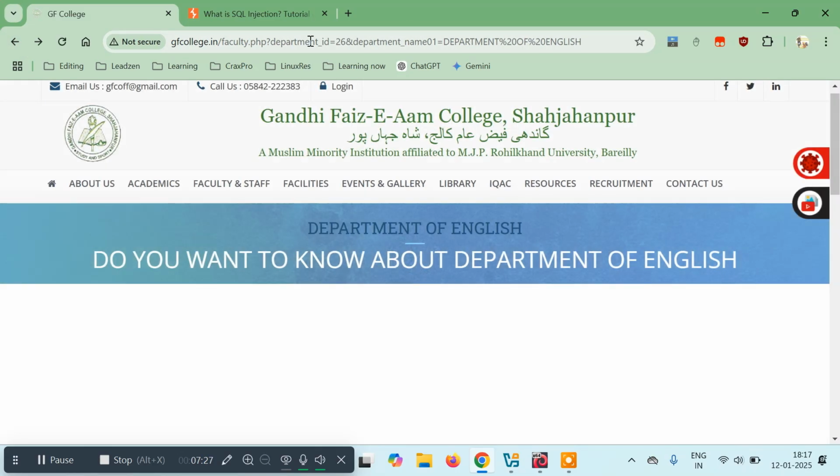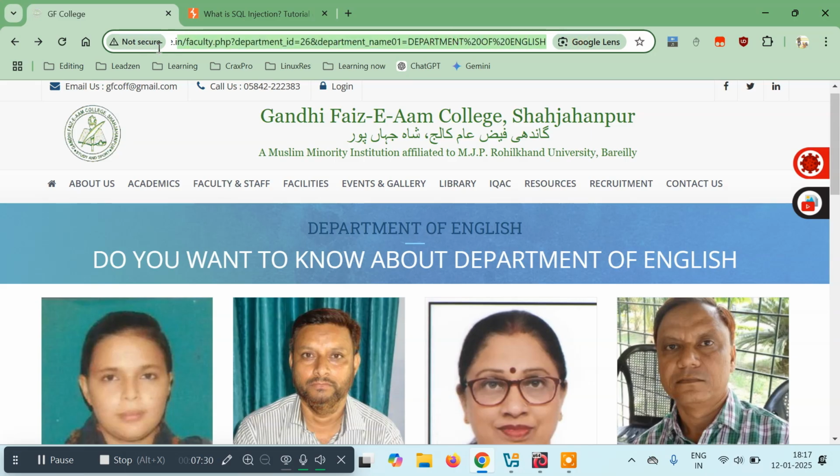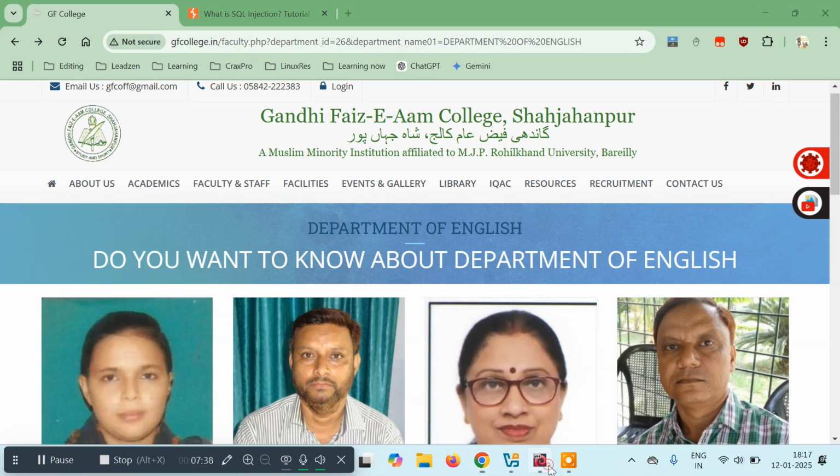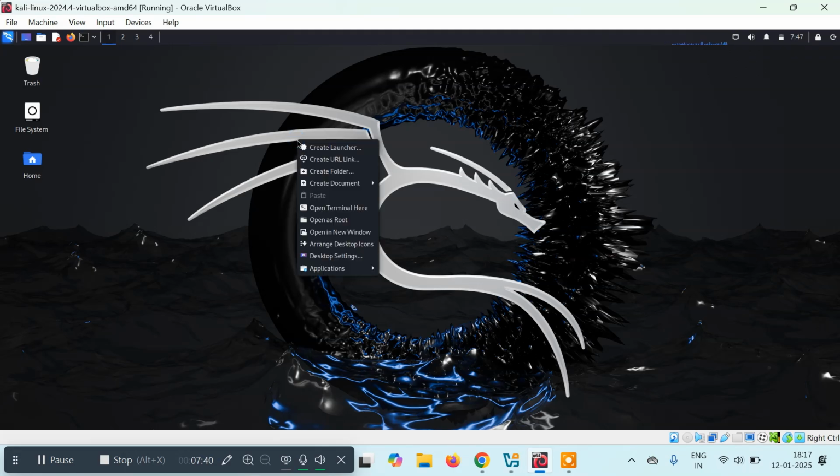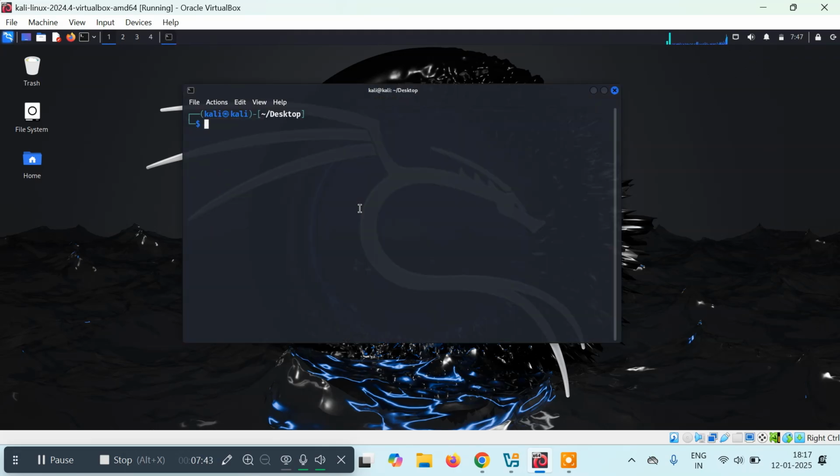Now how do we dump this? Let's say you have already found out that this website contains SQL injection. What we will do is come to Kali Linux. I'm using Kali Linux in my VMware. First of all, we have to open a terminal. We have a tool which comes pre-installed with Kali Linux, known as SQLmap. Just type SQL and press tab. There are multiple tools available related to SQL: sqlite3, sqlbrowser, sqlmap, sqlmapapi.